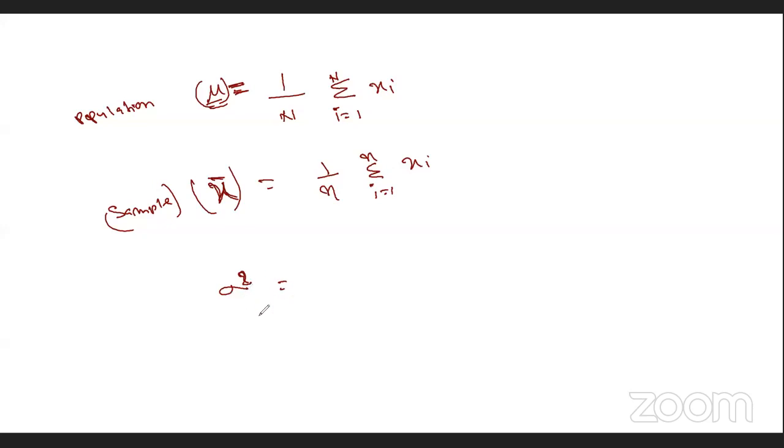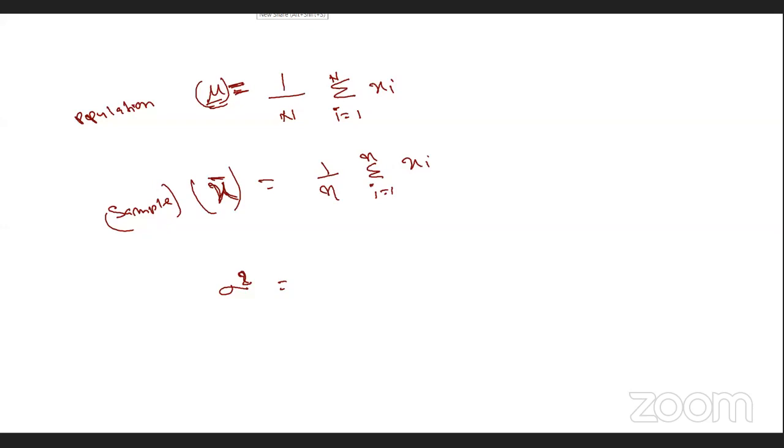And again, if I talk about the standard deviation of a population, it's nothing but the square root of the variance. Theory-wise, we have already discussed those things in the last class. So if you are not able to recall the theory of standard deviation, maybe you can visit the last class lecture and you will be able to get it.